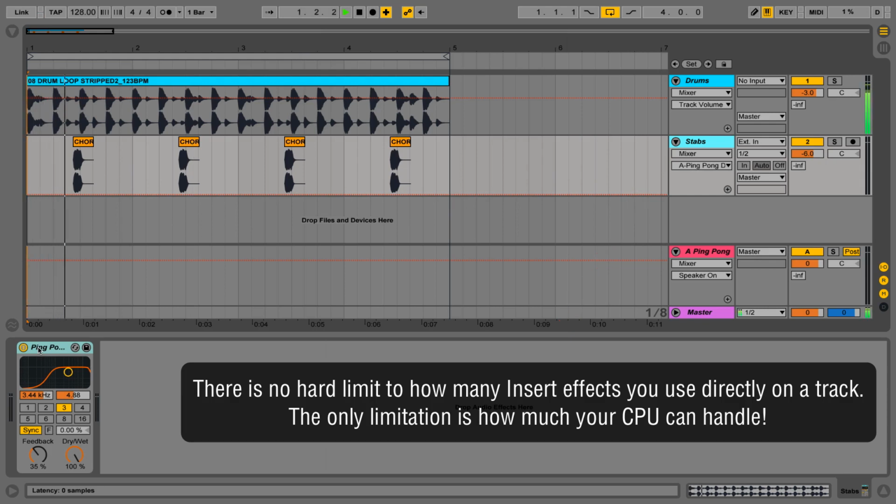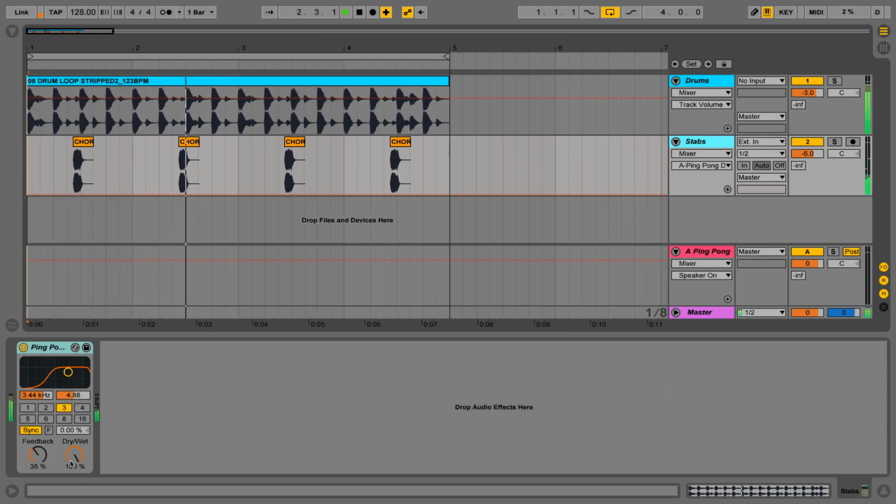So now notice that I have the settings here. I have the dry/wet at 100% wet. We no longer hear the dry. If I bring the dry/wet back to zero, we only hear the dry. And anywhere in between, we're going to hear a combination of those two.